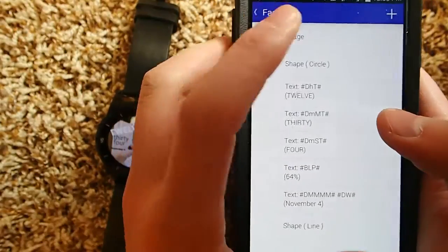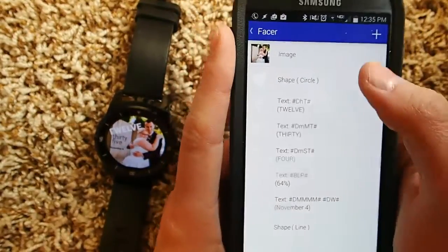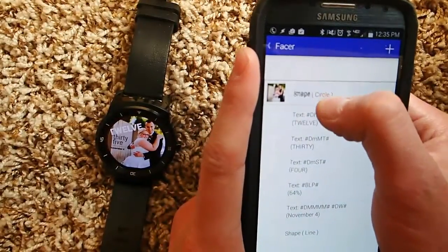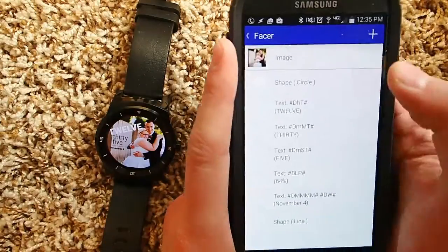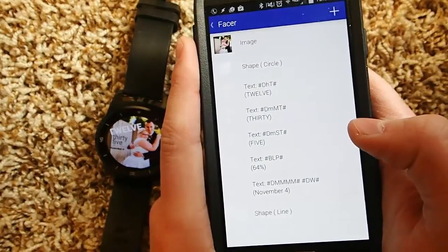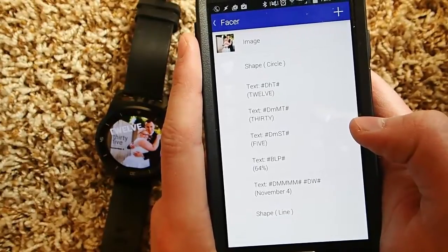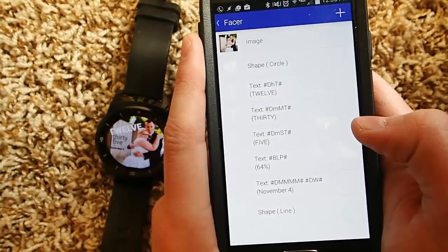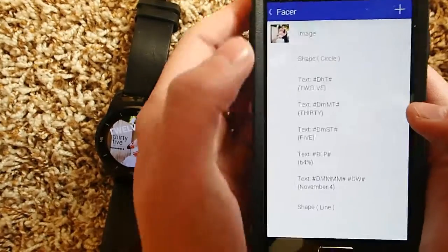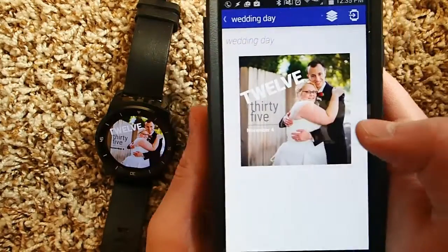The image is my bottom layer, but you can move things around — you can drag and drop. It's pretty simple. What I suggest doing is starting off with somebody else's design and then modifying it. If you're a first-time user of Facer, that's the easiest way to start getting into creating your own watch faces.